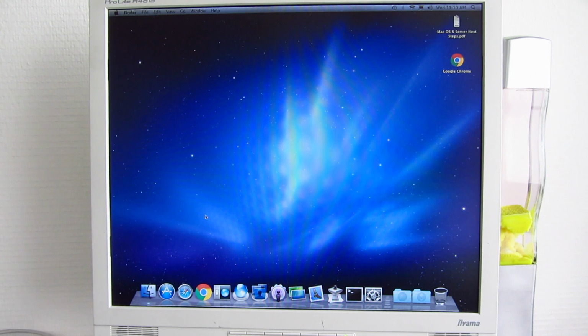So I'm going to be prepping this machine for macOS Sierra, and we'll take another look at it once that's installed, so we can get an idea on the system's performance. I don't really feel comfortable right now clicking through various programs and apps on here, because I'm pretty sure that there's more personal data on here.